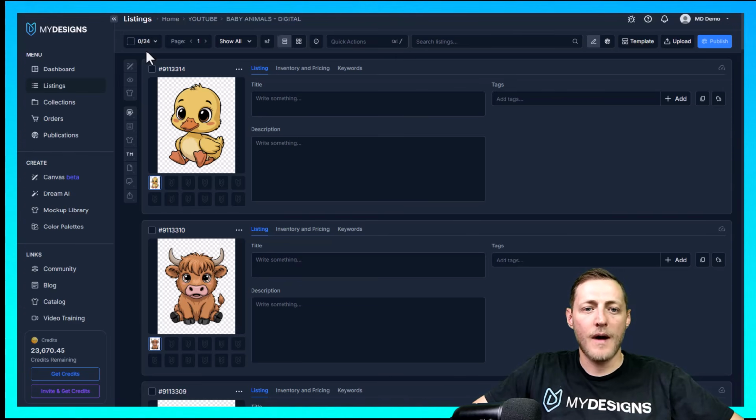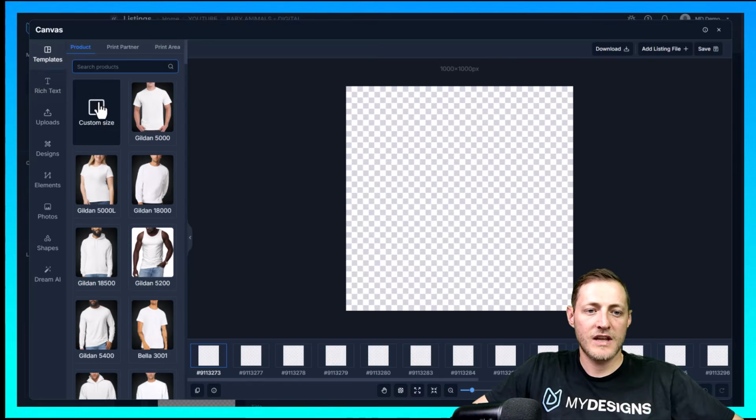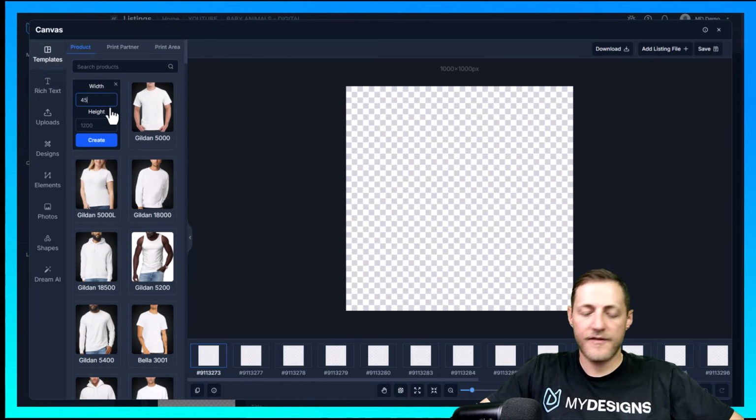So this next step, all I want to do is essentially set these up with the right dimensions now, and then I can start creating the mockups and things like that. So I'm going to select all of these images at once, or listings at once, by just clicking this button, and you can tell they're selected by seeing the blue check mark next to them. Next, I'm going to go to our canvas system here. And then I'm going to go to templates, and I'm actually going to do a custom size. At the first of this video, I said I wanted to sell them at 4500 by 5400 pixels.